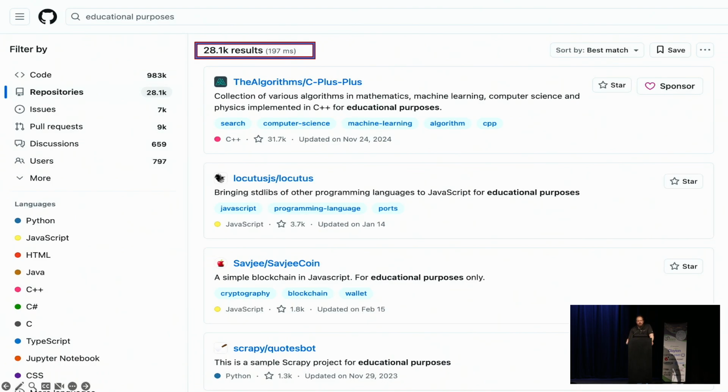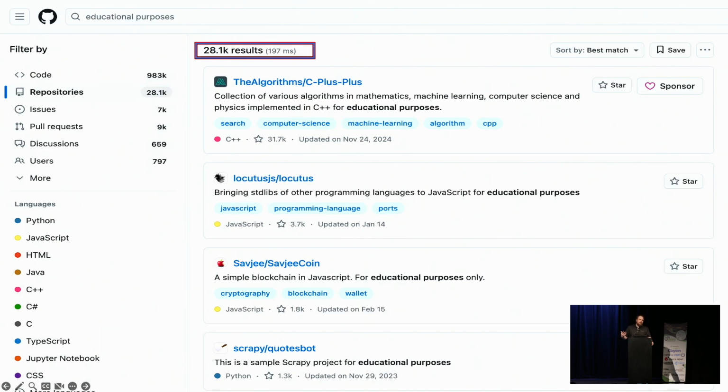While some of these have intended malicious purposes, some are not. You can see on this screen here, one that brings standard libs and other programming languages to JavaScript for educational purposes.